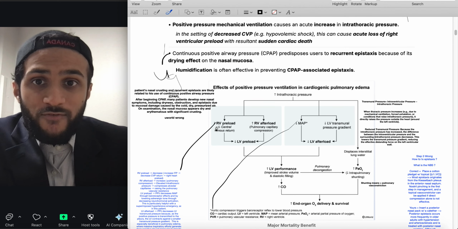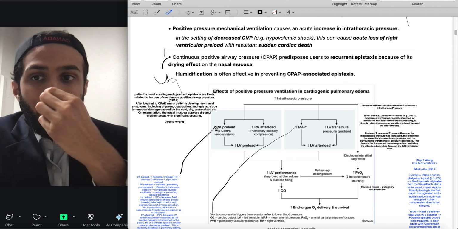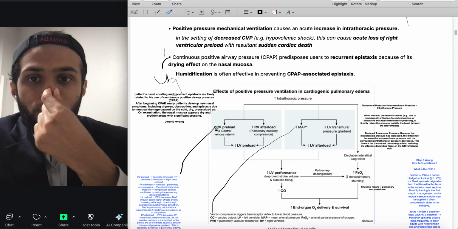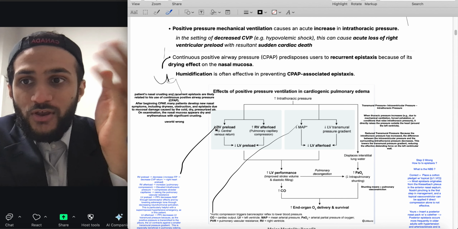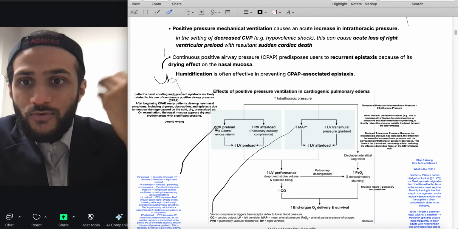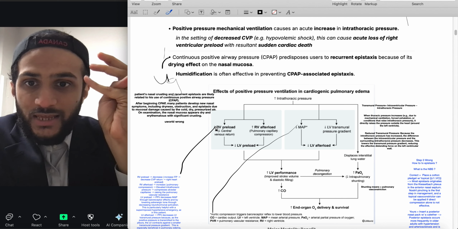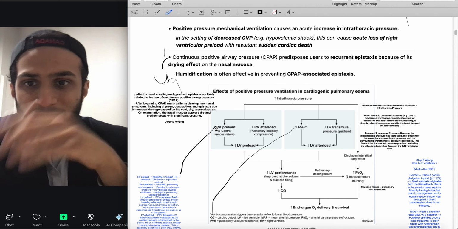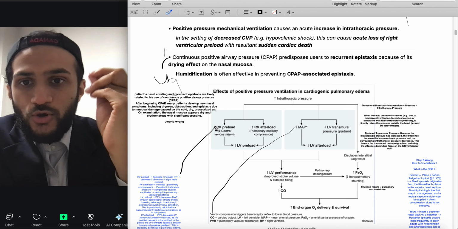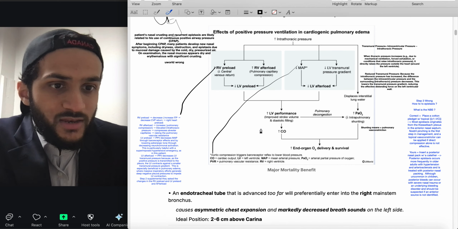One question which I recently came across was that when you put on CPAP, there's a big problem with epistaxis. So you can get bleeding of your nose. You can imagine the pressure on your nose. Patients with nasal crusting and recurrent epistaxis are likely to relate it to the use of continuous positive airway pressure. CPAP patients with new nasal symptoms develop dryness, obstruction, and epistaxis due to mucosal damage from the cold, dry, pressured air, with erythema and a significant amount of crusting.